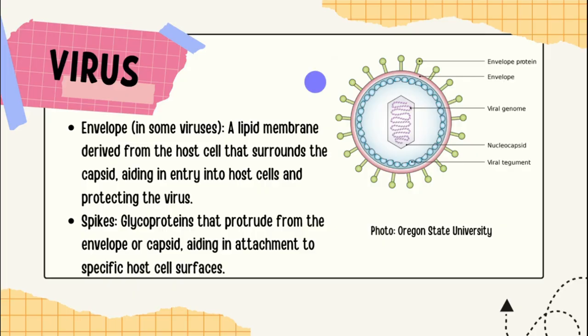Because we know that viruses cause infection, and we know that bacteria cause diseases, right? So basically, the entire goal of a virus is to cause infection, and as long as it protects that viral genome, which is either RNA or DNA, it will cause infection within the whole cell because it wants to take over. It's like a parasite. It is going in there to take over. So that's the whole point of the envelope, to protect the genome inside, right? That's the entire goal of it, and the spikes.